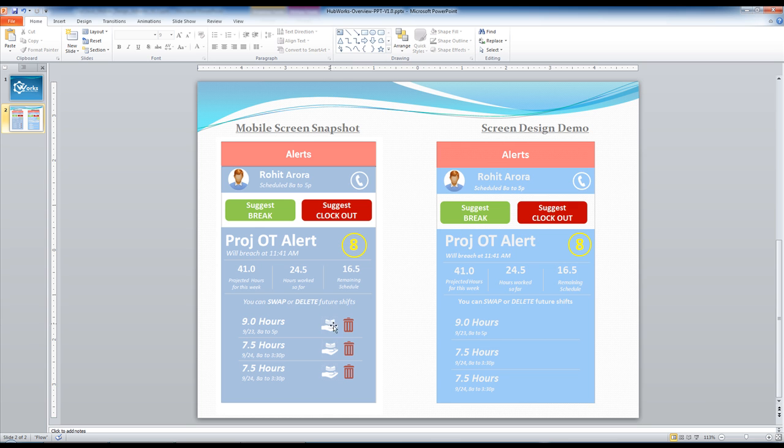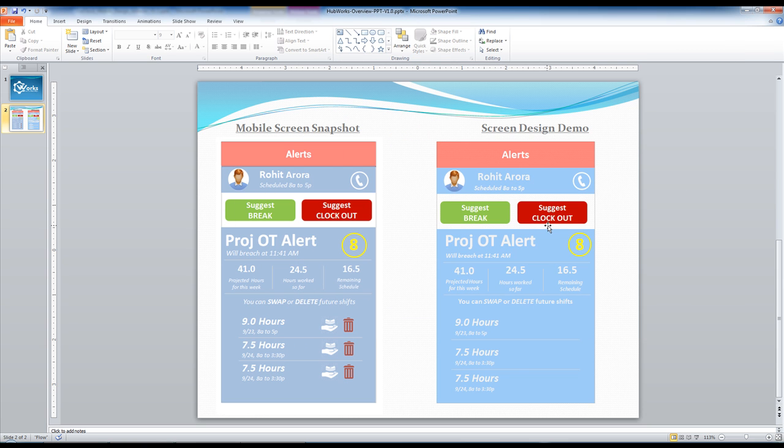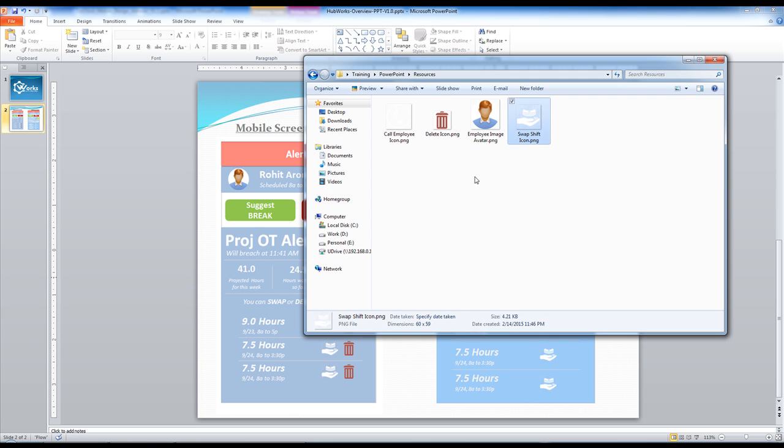Now we have to add these images. So this one is a swap shift image. So you can do a swap shift image, copy and paste it, and put it there. Copy and paste it. Make sure when you paste that image, you see those small dashed lines. They represent that they are in alignment. So make sure whenever you are copying, pasting and aligning, you always take care of those dashed lines. All right, we've got that. Now we also need the delete icon.